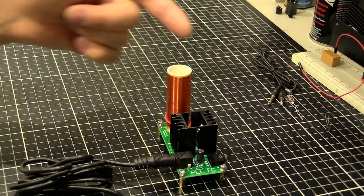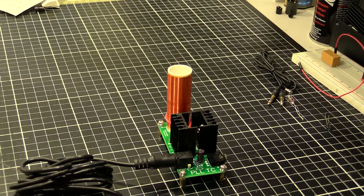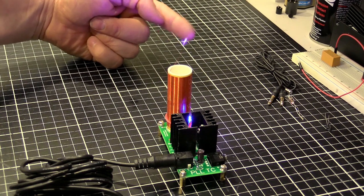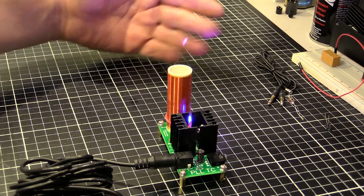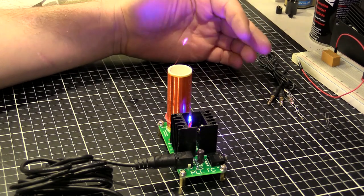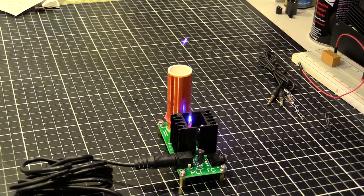Now looking from a side view, the corona discharge will be just around here somewhere. I'm going to hold my hand behind and I'll point to it from behind so I'm not too close. And you'll see it come up just in a sec. There it is. So just here. My hand is probably about 6 inches behind. So I'm not getting too close, but the camera makes it look like I'm a lot closer than I am. So I'm a safe distance, but you can just see the purple glow here. There's a lot more glow coming from the thing. That's basically from the red and blue LEDs that are lighting up. I might do something about that, hide those LEDs, because they're a bit, I don't know, ugly. What I'll do is I'll zoom in right on this corona discharge, and we'll see what that looks like.